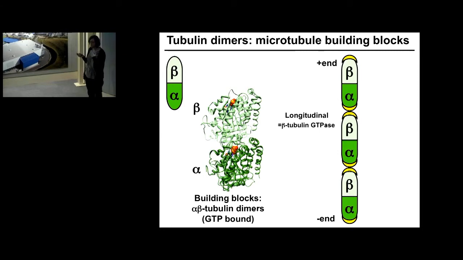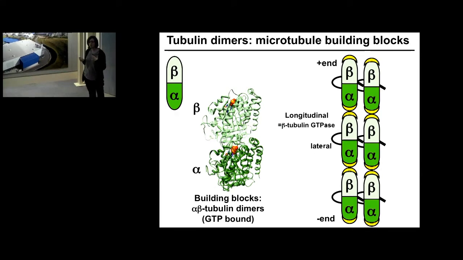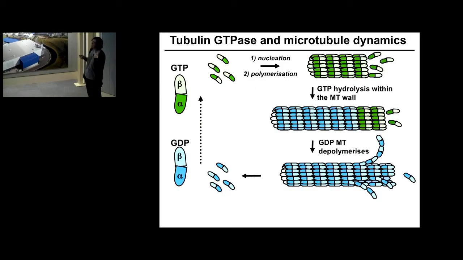So once you've formed a protofilament, then these protofilaments can form lateral contacts side by side with neighbouring subunits. Typically, you will form a contact between a beta-tubulin and a beta-tubulin, a so-called homotypic contact. I'll come back to the exception in microtubule structure where that's not true. But in building up protofilaments longitudinally and laterally, you will finally come to form the cylindrical structure of the microtubule, and it's then in the context of that cylinder that one needs to consider the enzyme activity and how the overall polymer is put together.